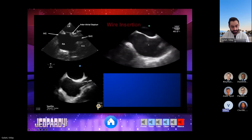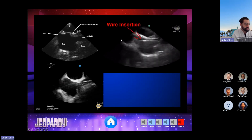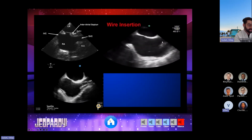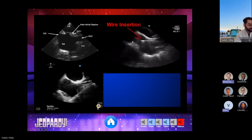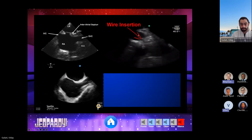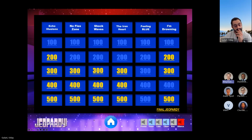And generally, is that going to be about 50 centimeters from the femoral puncture site? So this is the thing, these are all estimates prior to an ultrasound. I don't really care about the number now because now I can see the catheter correctly. The biggest thing is knowing it's not only placement, it's positioning too, where your drainage cannula is, where the flow is directed. Because even though you have it in the atria, you may not be directing the flow appropriately, and then you're not going to have a good drainage.